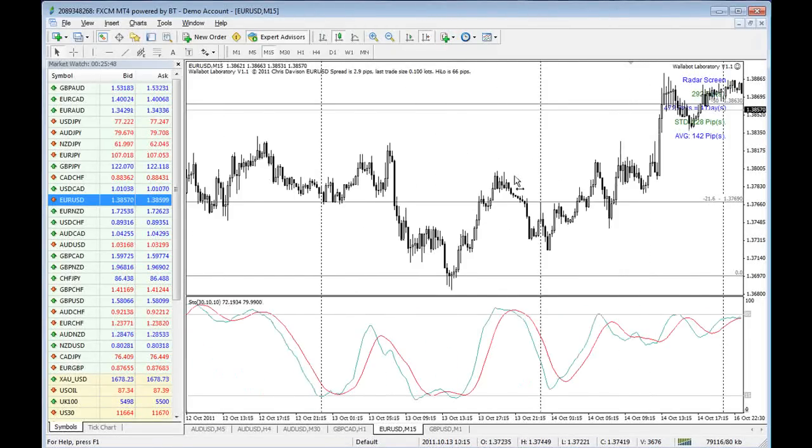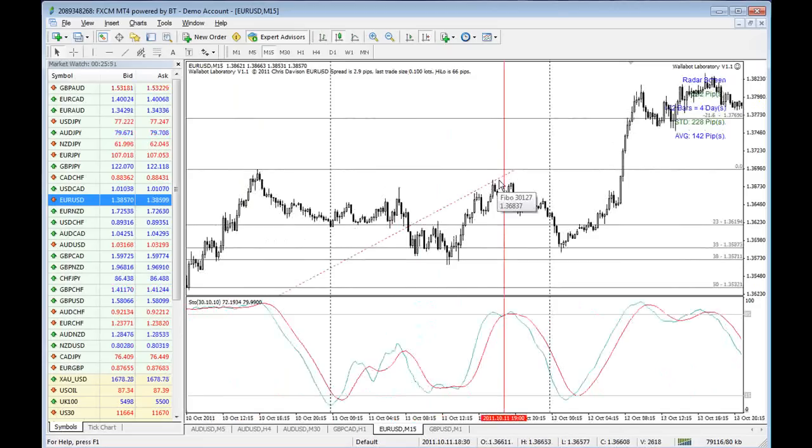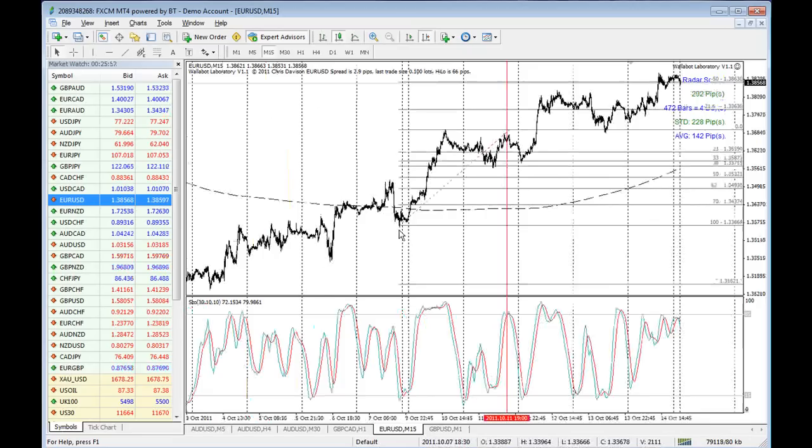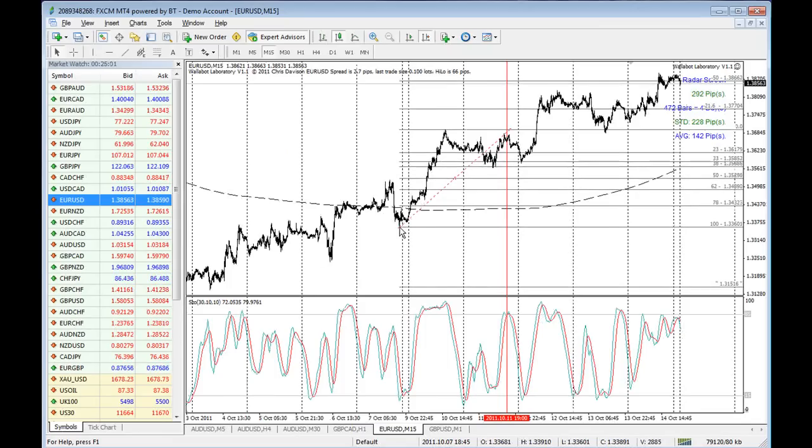Let me review that again. We would look at the point at which the currency pair had been away from the 800 for 200 candles and draw a fib retracement from the lowest point reached in the midst of the trend so far upward, to the highest point so far. And we simply measure the low point near the 800 and the high point reached in the time that it took to reach 200 candles on the Bossilator.